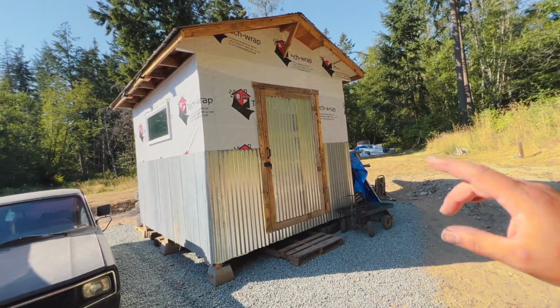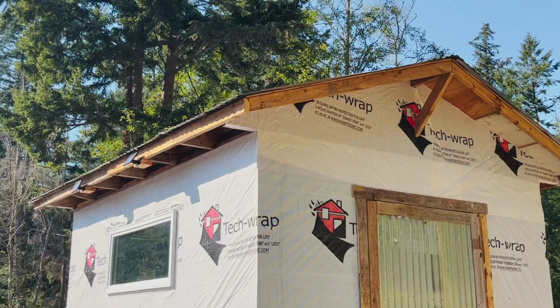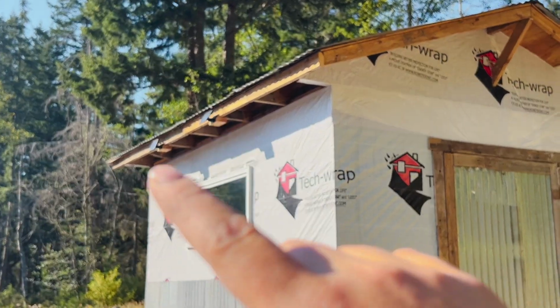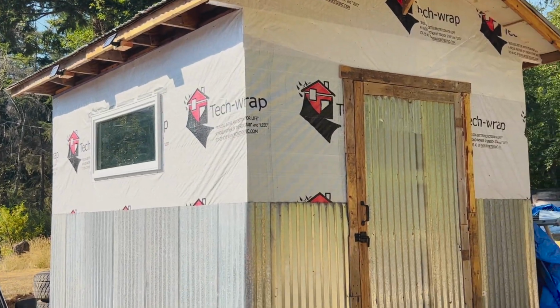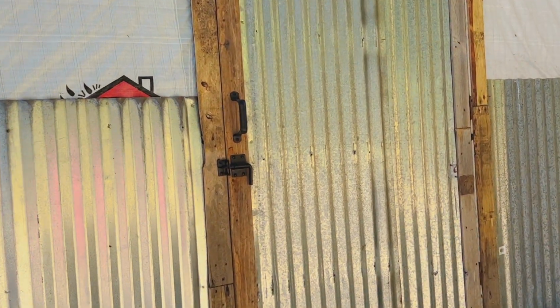Voila. I got the roofing on the side. I have the roof up top. I got these little solar panels for some lights inside. Got the window in. I got this nice little door handle and lock.